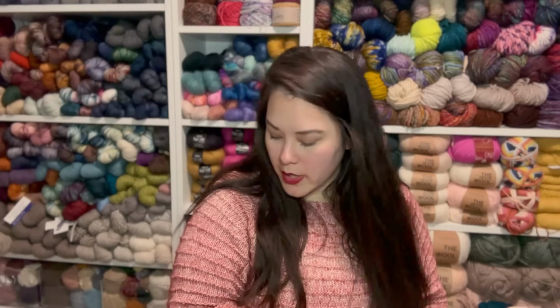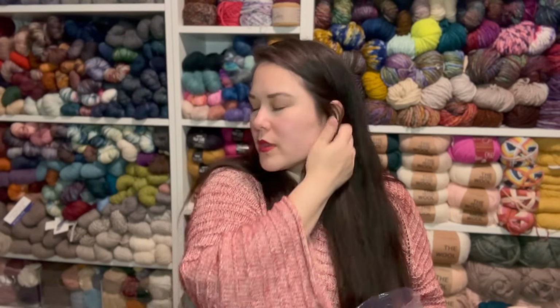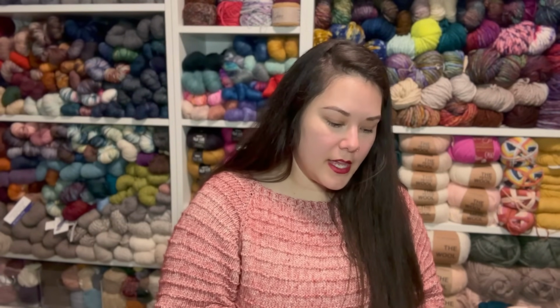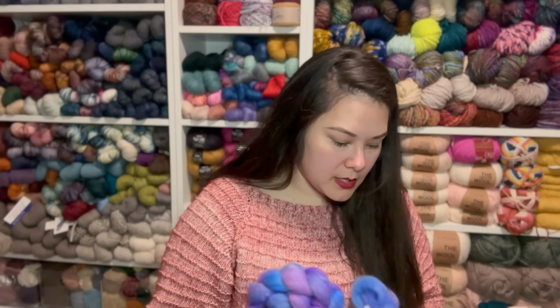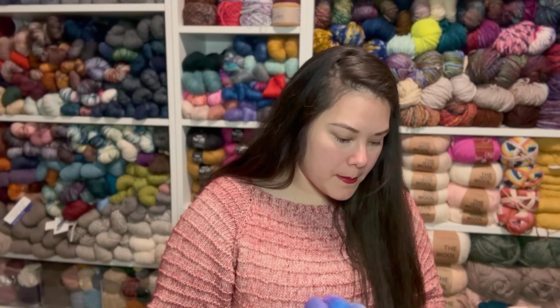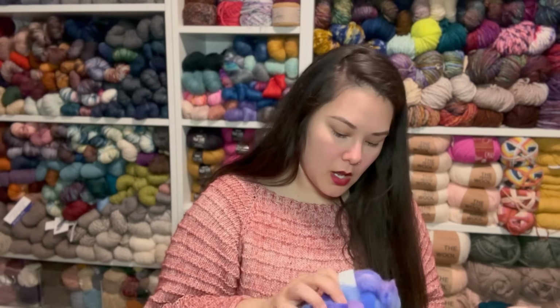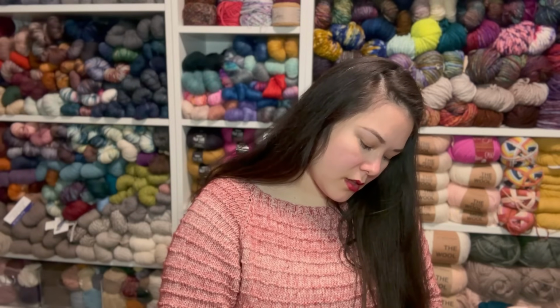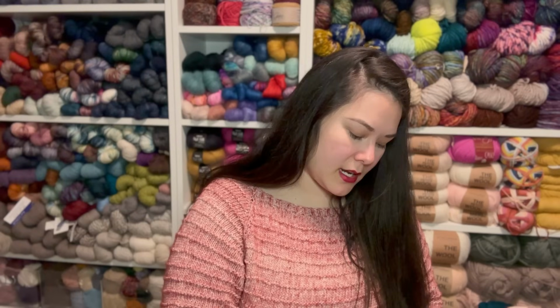Okay, in that same little bag, I got this, which is my only other 4 ounce one. I only have two 4 ounce, plus the Corriedale Sparkle, but I got 8 ounces total of that, so I could do whatever combo I want, or just two together that I could use in a project. This one is BFL and nylon. Does this have a little tag in here? It just says 70% BFL, 30% trilobal nylon. I don't know what that means, like the source of the nylon or what kind.